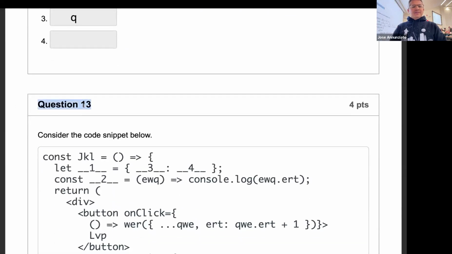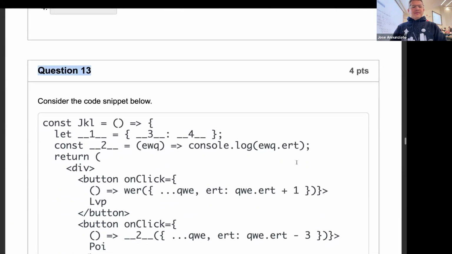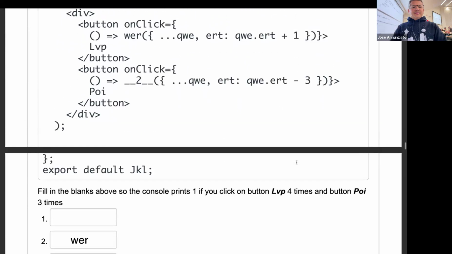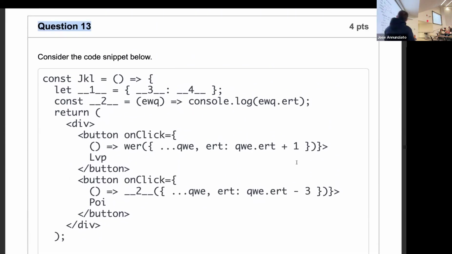Question 3. Another Jekyll. Okay, so we have a Jekyll component that has, first, 1, where we're declaring an object with a key and a value pair.